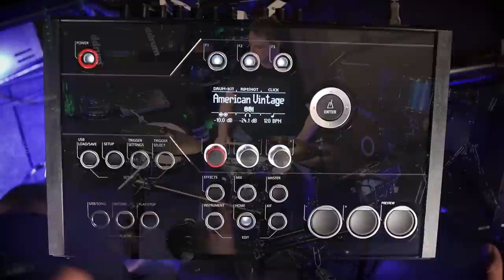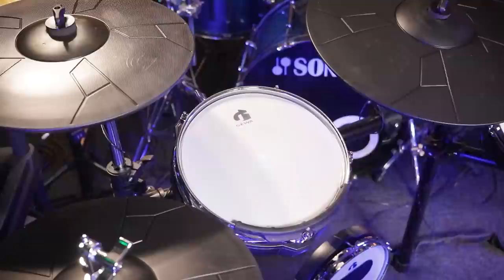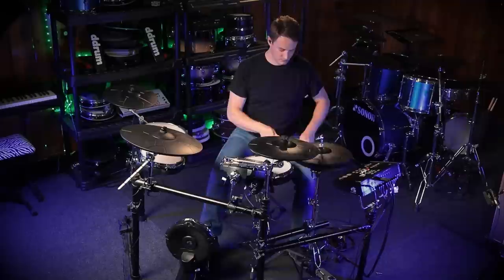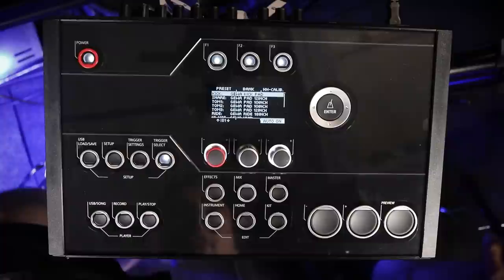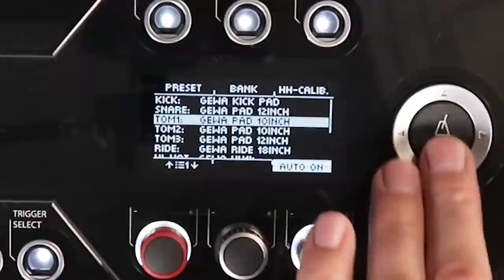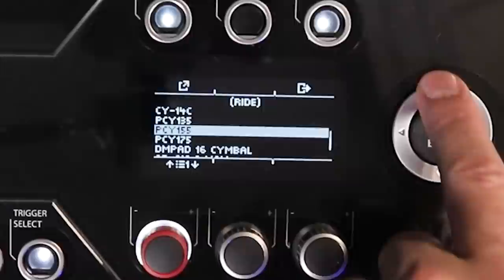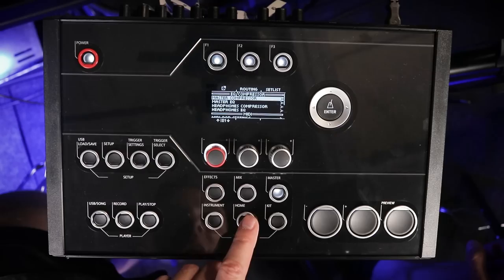Here's what I had to do to get it really working well. Number one, the kick drum is a little bit quiet out of the box. The next thing I had to fix is crosstalk between the cymbals and the toms — those vibrations transfer between components, and the module isn't smart enough to figure out what's a soft hit versus a crosstalk vibration without you telling it. Interestingly, this drum module is supposed to work with all kinds of drum pads from different companies. You can select the ride cymbal, press again, and see all the trigger presets available — the Roland CY-8, 12, 16, Yamaha setups, Alesis stuff, and ATV presets as well. That's very impressive.